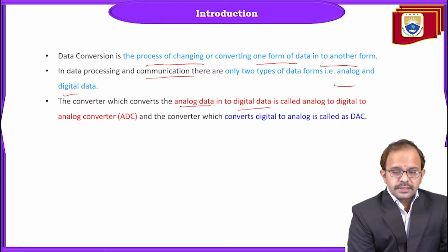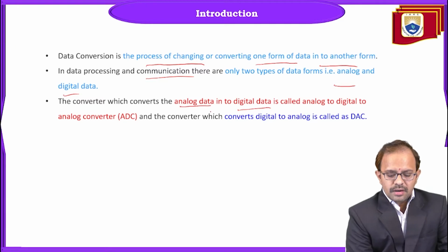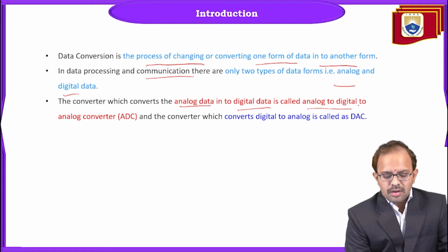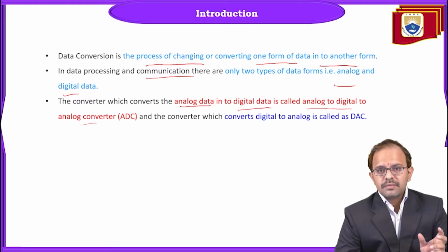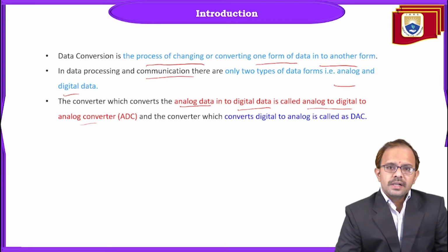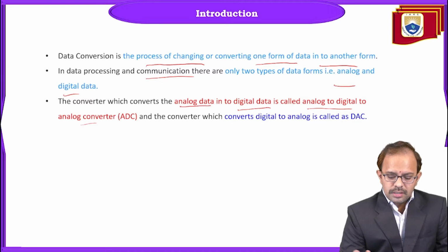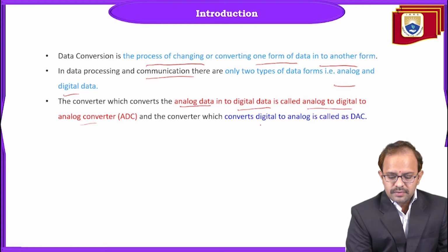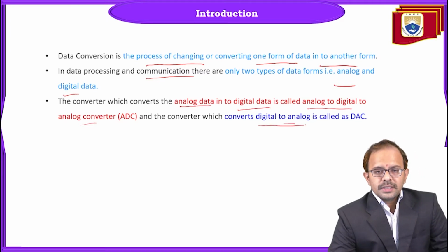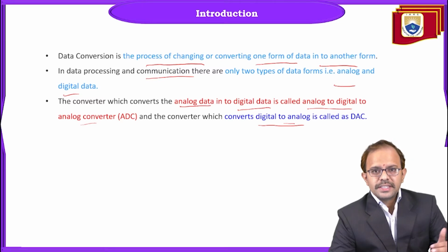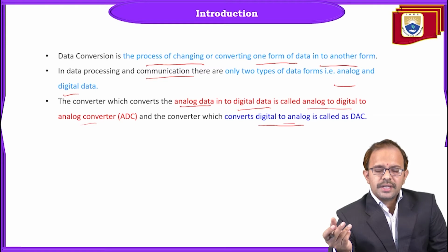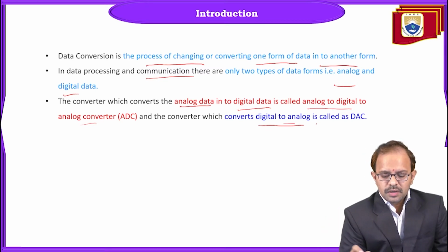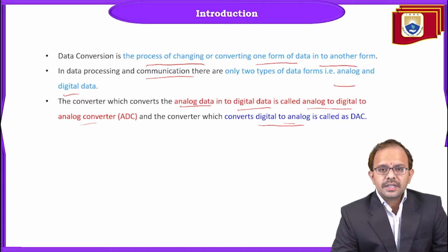Let us say there is an interface which converts analog data into digital data; it is called an analog to digital converter, or ADC. We also have a converter, or an interface, which converts digital data to analog. At the moment, let us say we have the signal or data in the form of digits. What is meant by digital data, we will discuss as we proceed in the lecture. Now, what is meant by a DAC? A DAC is an interface, any circuit which converts data in digital form to analog. That interface is named a digital to analog converter.